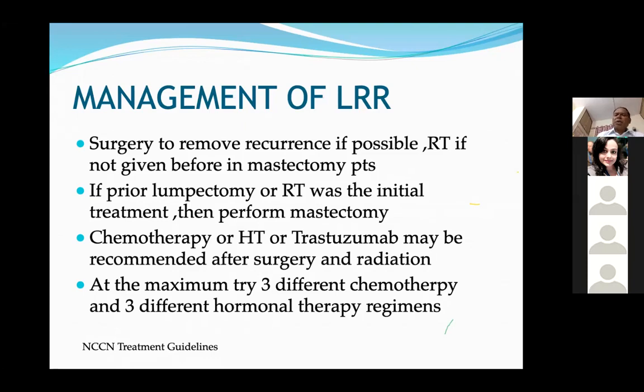But if there is only a small nodule and it may be just a fibrotic scar, then if you do PET in all such cases, you may be giving too much radiation. PET CT has a lot of radiation, not only from the CT scan, but also from the F18, fluoro-18, which is an isotope. So instead of that, for a very tiny, 5 mm nodule in the scar, which is not suitable for any needle biopsy, we just put a small cut and remove that from the mastectomy scar or from the surface of the skin. And if it is cancer, then sure, metastatic workup and chemotherapy and all. So this is our approach if there is a recurrence.